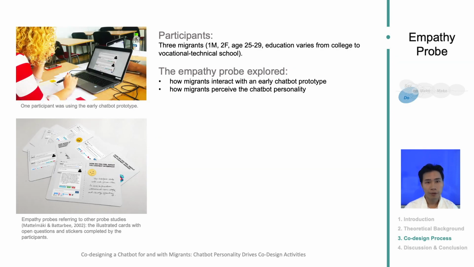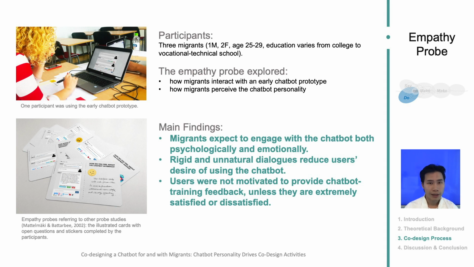We then used empathy prompts to explore how migrants interact with a pre-designed chatbot prototype and how they perceive the chatbot personality. The migrants reportedly expect to engage with the chatbot psychologically and emotionally. A rigid and unnatural dialogue would reduce their desire to use the chatbot. As we are all aware, user feedback is important for training a chatbot, but the participants were not motivated to give feedback unless they were extremely satisfied or dissatisfied.